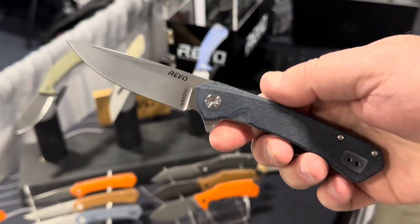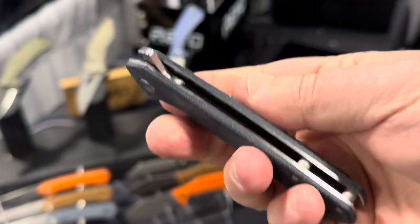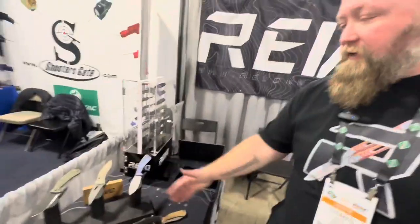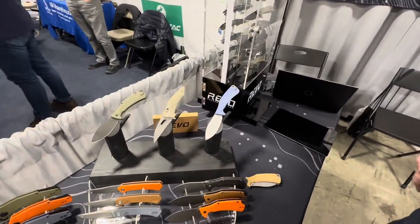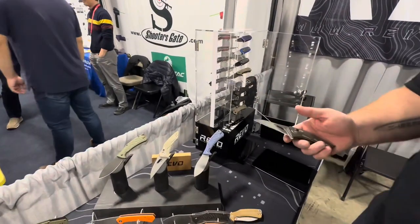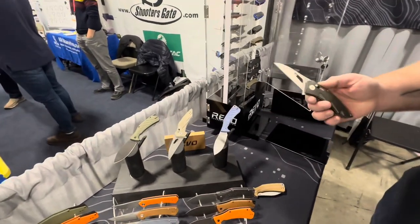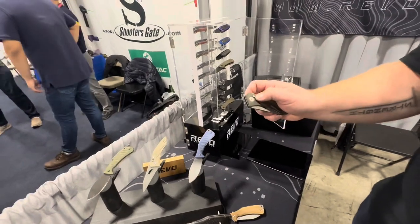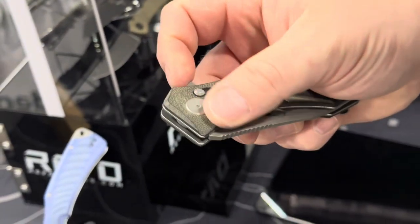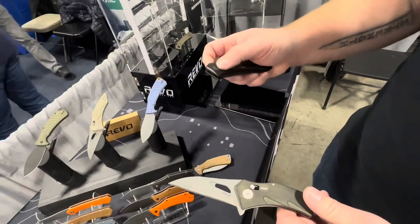The Warden is a light, slender, easy-carry knife — straightforward design, nothing super fancy, but does everything well as an everyday carry option. Moving to the Storm: it's a new design featuring the Ox Lock — based on the axis-lock concept — with micarta handles in black and green. It comes in two blade shapes: a Wharncliffe and a drop point. The current sample shown is an aluminum handle prototype.